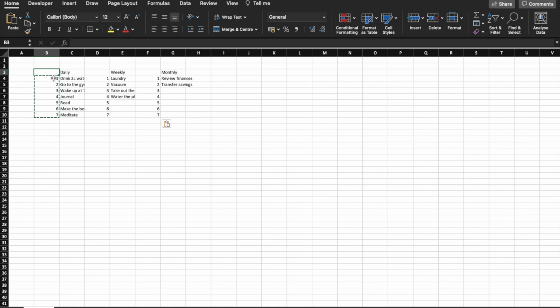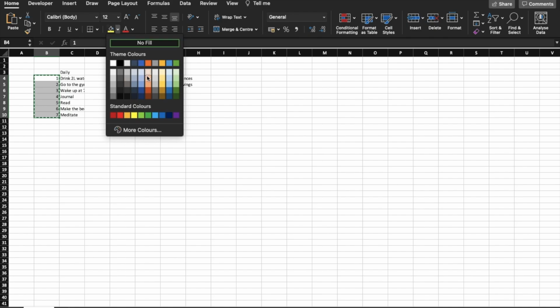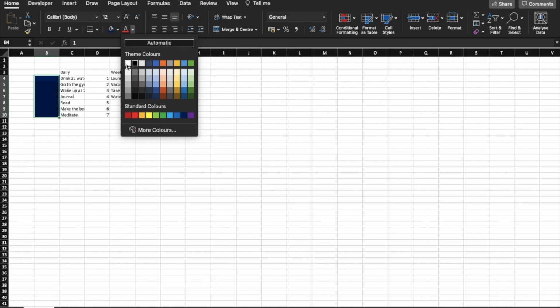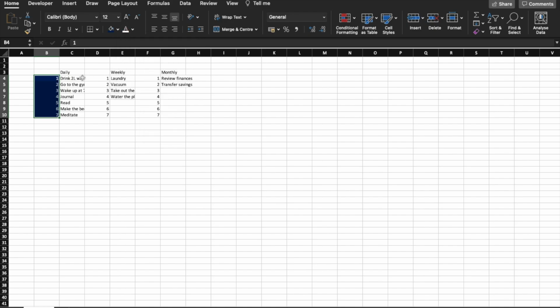To make it a little bit prettier, I'm just going to put this in dark blue. So here, and then I'm just going to write the letters, so the theme color to be white, and then I'm just going to use the brush and do exactly the same for all the numbers. You can do this before copy pasting, and that will let you copy paste absolutely everything.